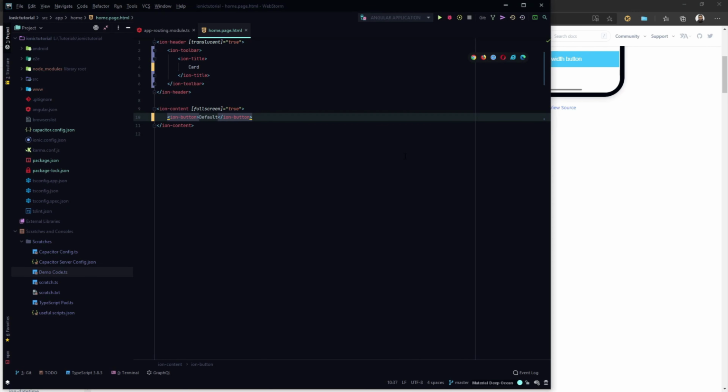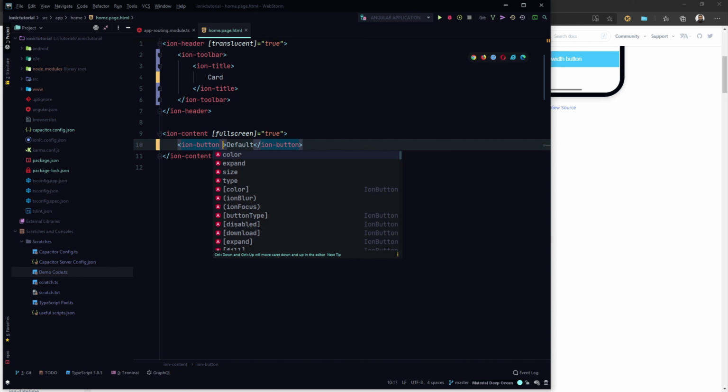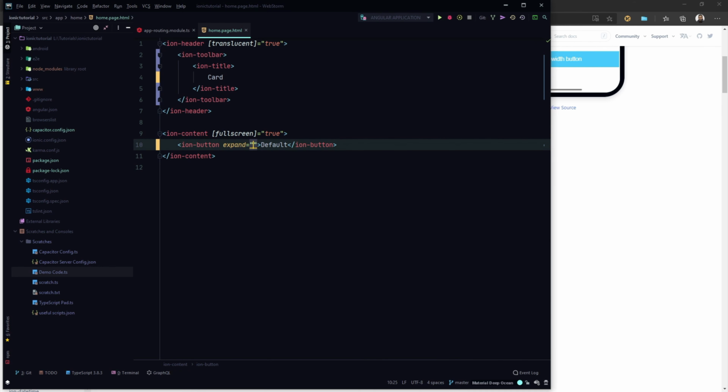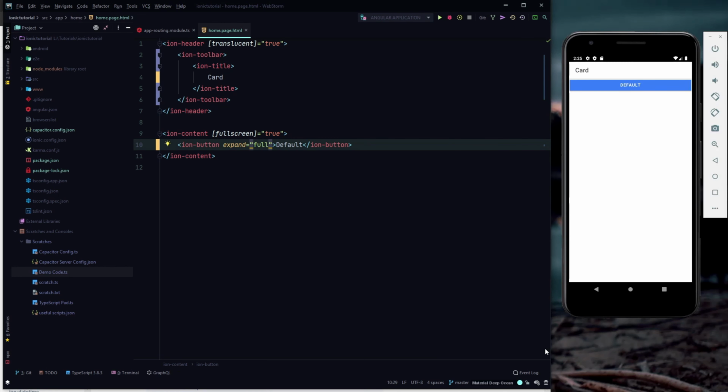Let's try that. I'm going to go inside the tag. Let me just zoom in a bit. And I'm going to use the expand attribute. Now WebStorm is really, really good because it gives you suggestions on what attributes and what API are available for ion-button. So it's really helpful. I'm going to type full. Now in the emulator, you can see by defining this full, we have a full width button, which is looking good. Now I can change the text for the button. So I'll just say test button. Save. The emulator will update. You see test button as the text.